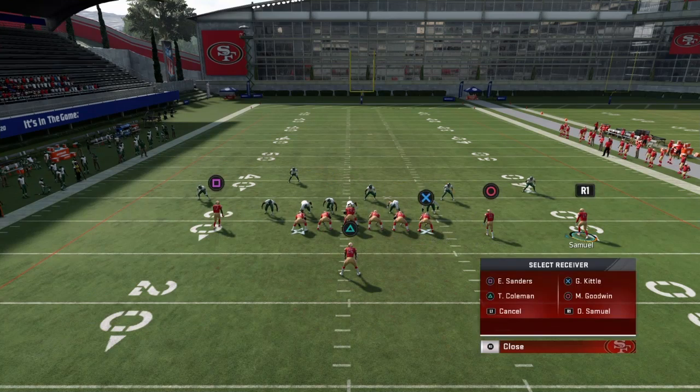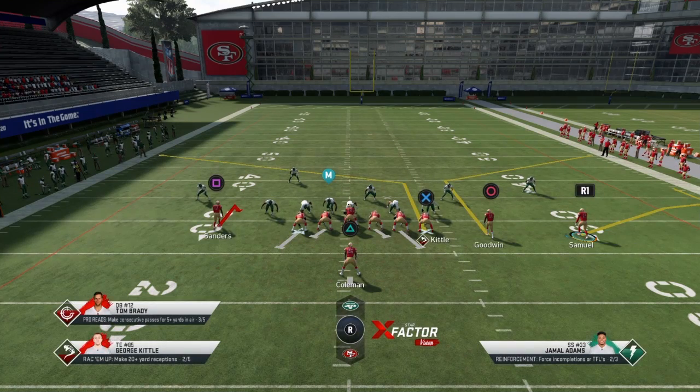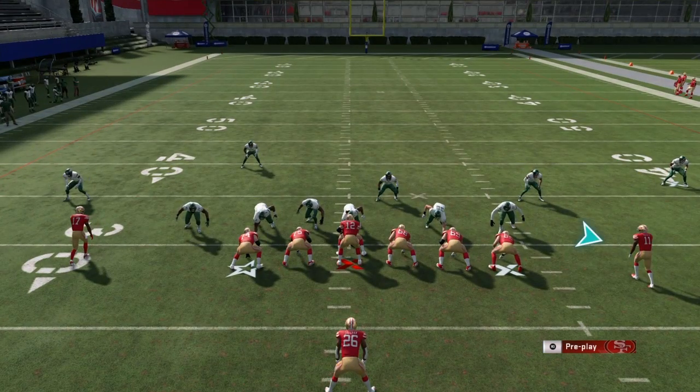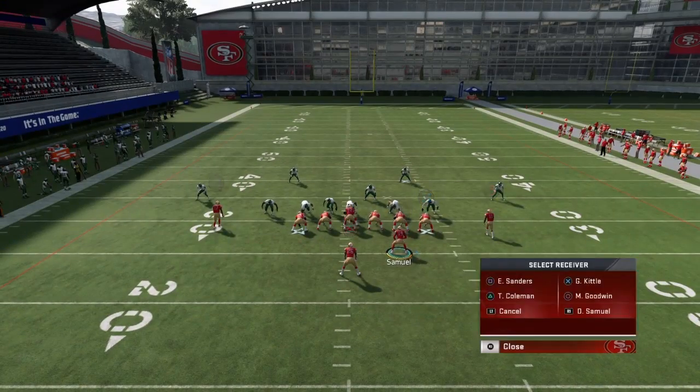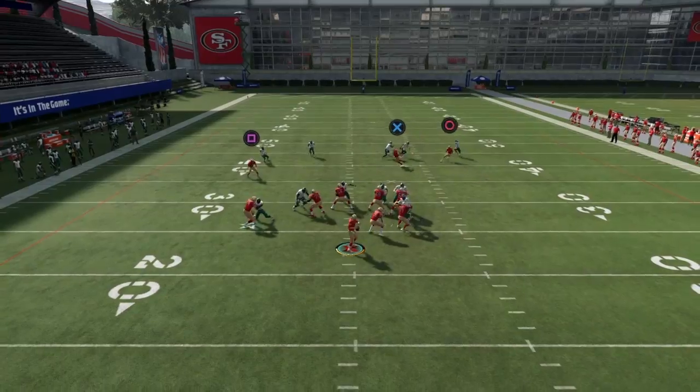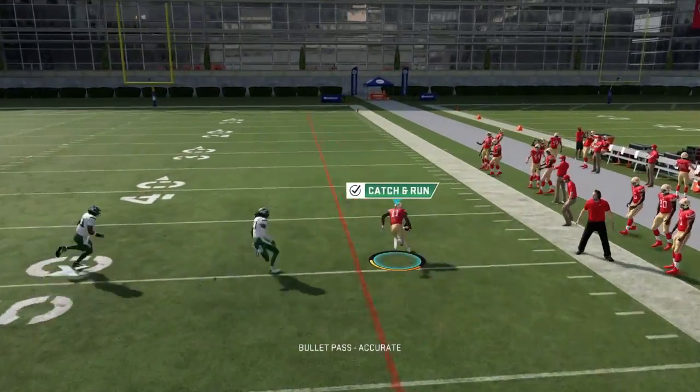Same setup. Now if you're worried about not being able to block it all, you can bring back your fullback and block him. I don't do that just because I know I'm getting the ball out fast, but you can block him that way. You have more room and it's safer.